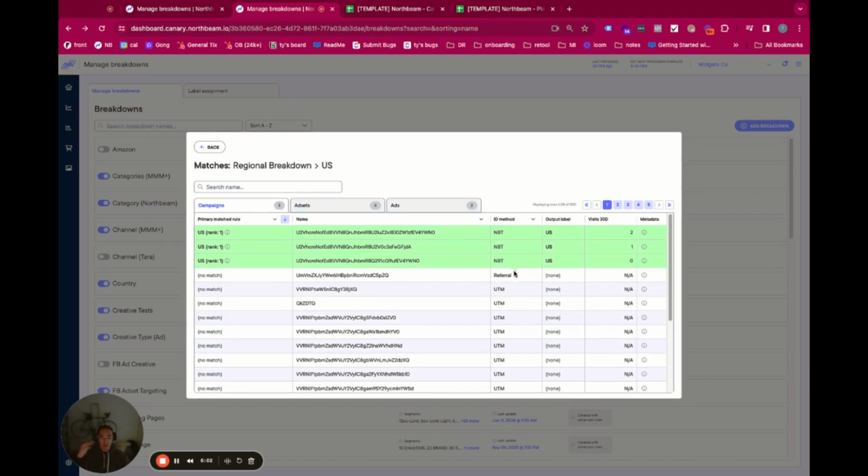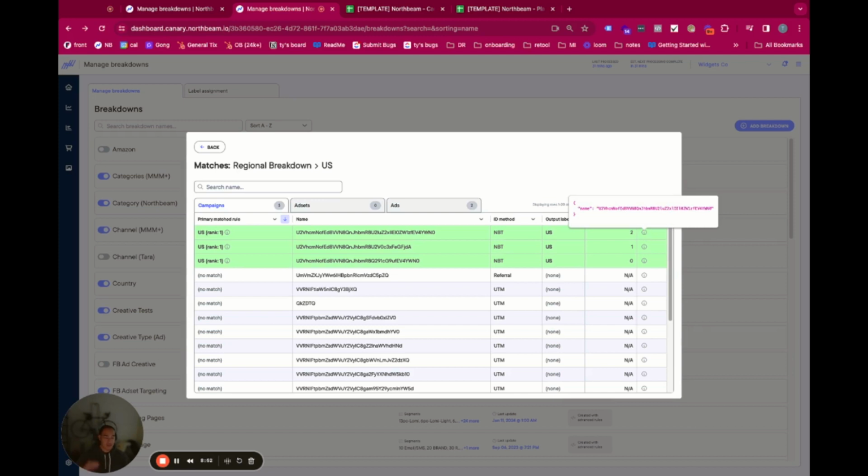And so I'm in an anonymized view, so everything is blurred out. But on your end, you'll see all the campaigns, ad sets, and ads that are correlated with this specific segment. In addition, if you hover your cursor over this metadata column, you can see all the pieces of metadata that are attached to that specific campaign. And so you can use any of these pieces of logic for your segment. And so for example, it might say something like UTM source, UTM campaign, term, content, etc.